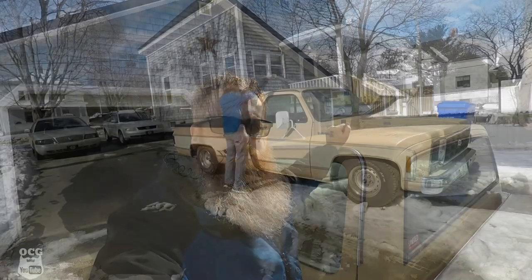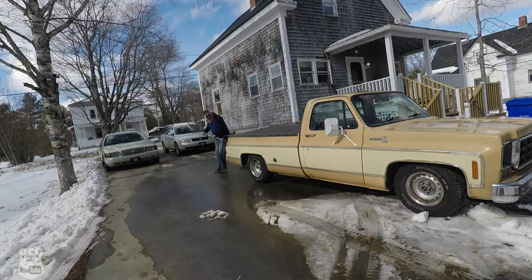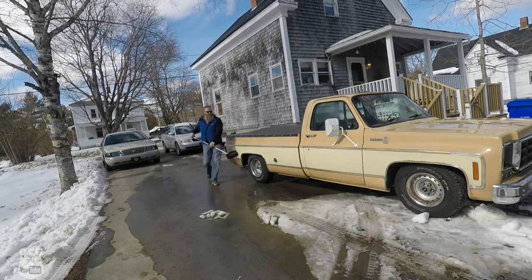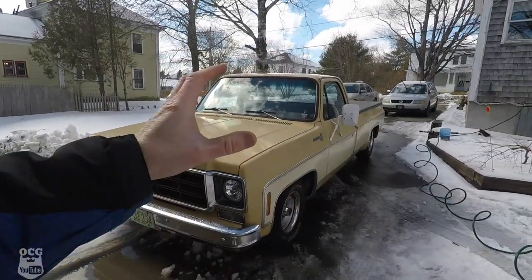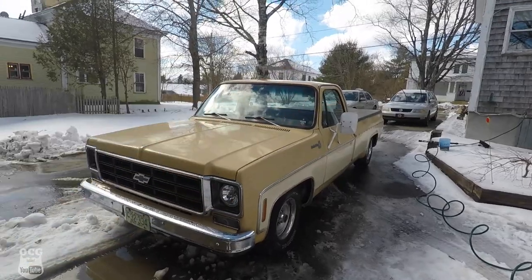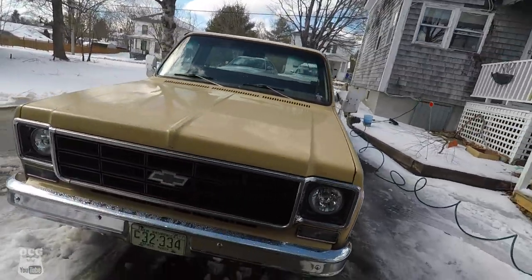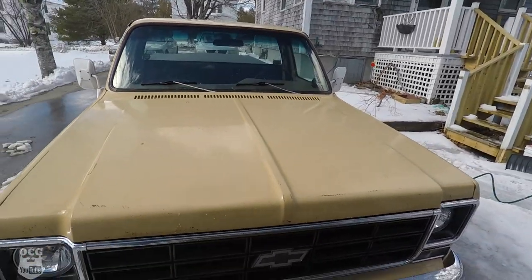The goal here today is to get this layer of dust and metal grindings and all that stuff off the truck. So we're gonna hook the hose up, get her hosed down, and give her a little bit of a bath. There we go guys, we've got the truck all cleaned up. I squeegeed it off and we'll take a towel to get rid of all the water before we start buffing, but I wanted to give you a before and after, so here is the before we start buffing.